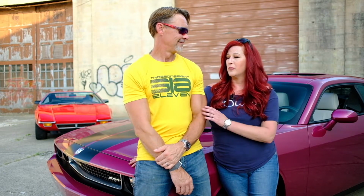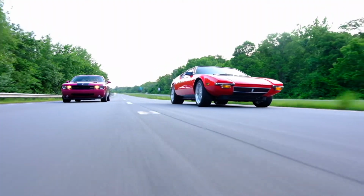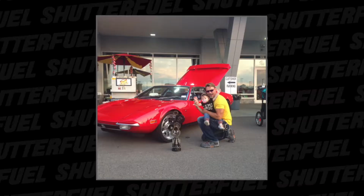My daughter was, what, 7 months old, and he called us up one day in March and said, "Hey, I think I'm ready to sell this car." And of course I had to get permission from him and to make sure that it was a sound decision. And we ended up buying the Pantera, so we've had it now for 4 years, and we've shown that car pretty successfully as well.